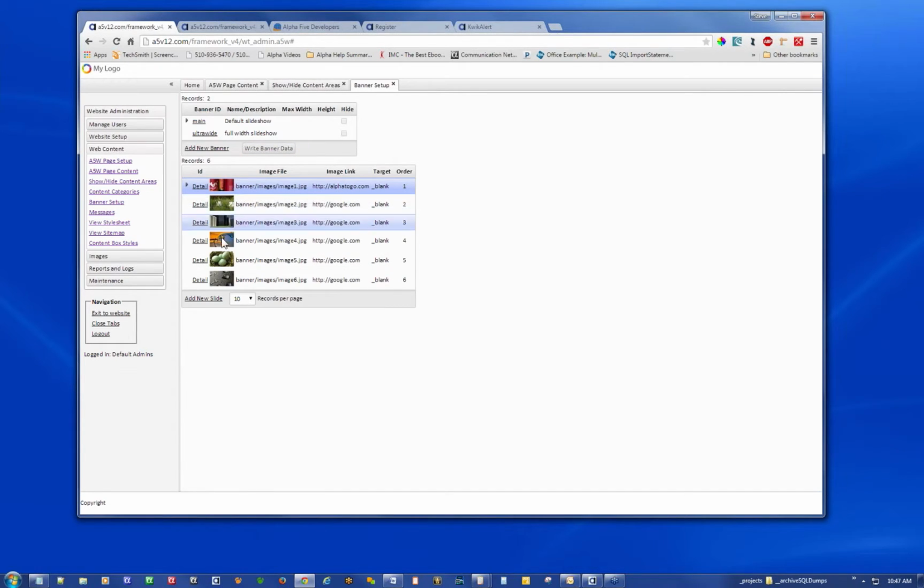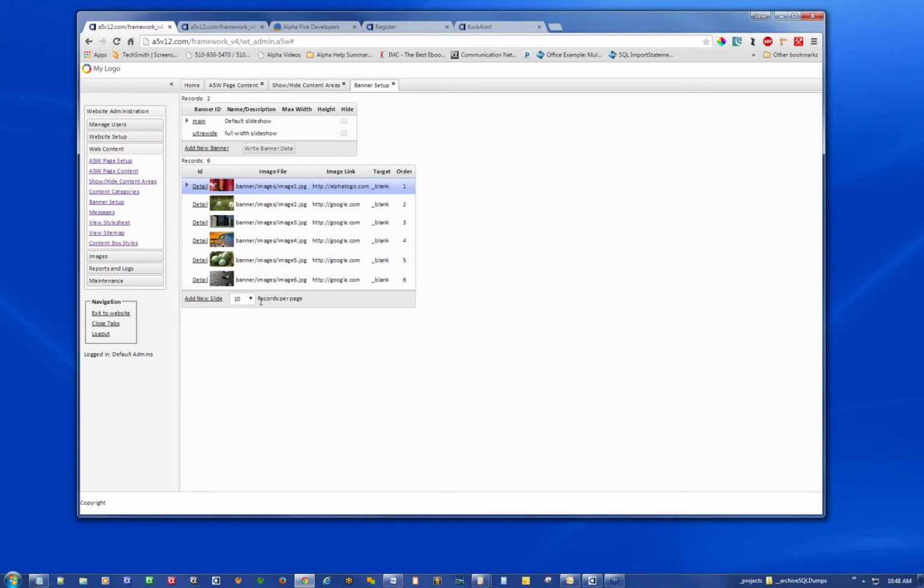So by banner, I mean a slideshow. You can have more than one slideshow, and I'm not really prepared in this demo to show that. There is an example of somebody else's website, but I don't have permission to show their website, so I won't. But you can define a banner, and you've all seen banners. You go to any website, and they may have a full-width banner or a narrow one. It always conforms to the size of the cell you've placed the banner into.